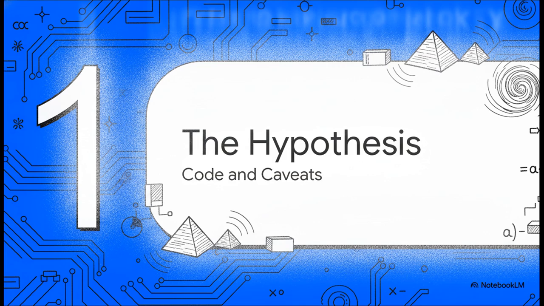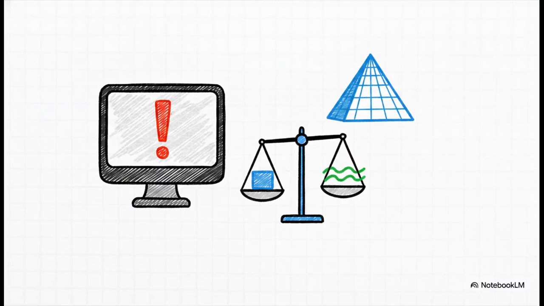What we are looking at is sourced from a Python script that was designed to test pyramid cavitation and singular value decomposition, or SVD, power potential. Basically, it's a digital blueprint to see if the physical structure of a pyramid could theoretically generate and focus energy. But before we even look at the numbers, the original code explicitly outputs this warning. Predictive simulation results, simulated predictions, not proof. This is absolutely vital to keep in mind.